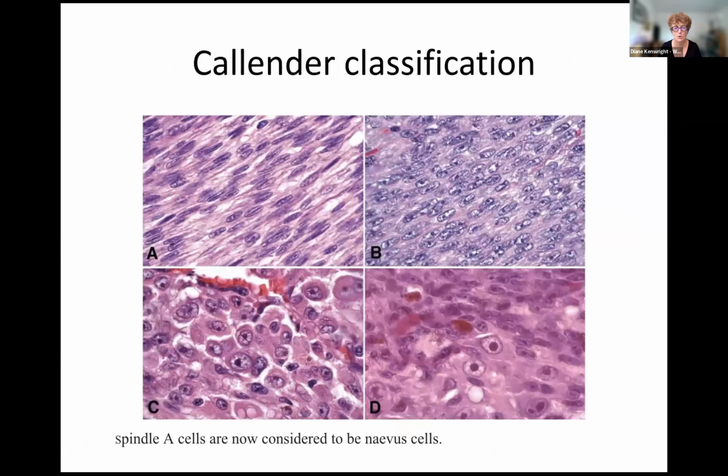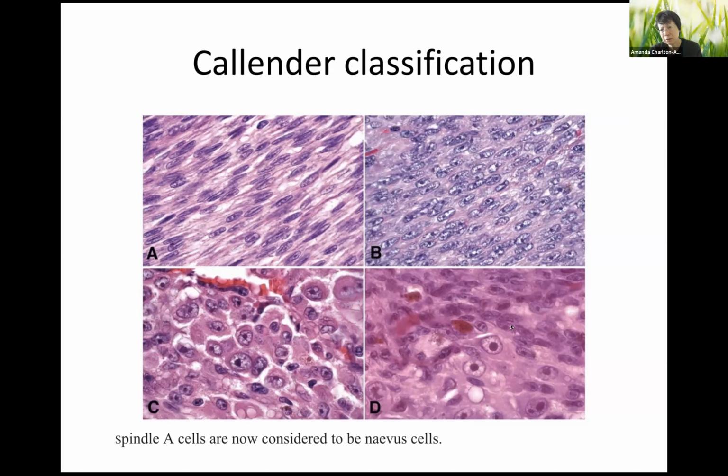All right, number 2, the Callender classification. I'm sure that you all know the Callender classification. So the Callender classification describes the type of cells that we see, but the prognosis depends on the percentage of each of the cell types. So we usually describe it as either spindle, if either of the spindle types are present in over 90% of the tumor, epithelioid, if 90% of the tumor is epithelioid, okay, and then mixed, if it falls in between each of the 90% thresholds.